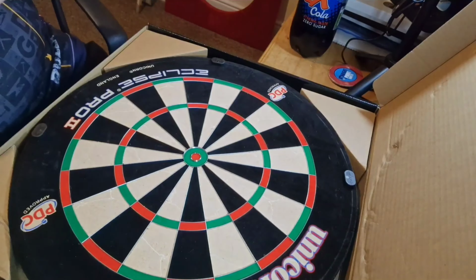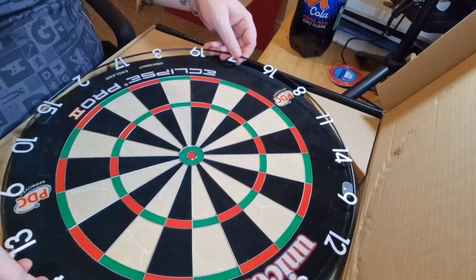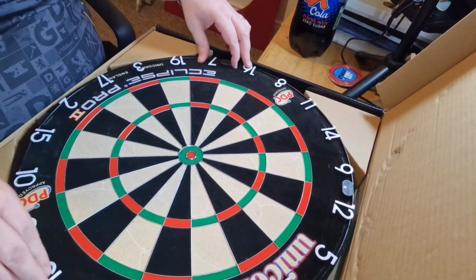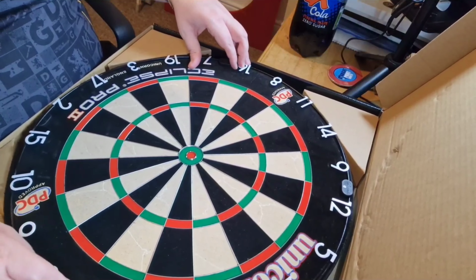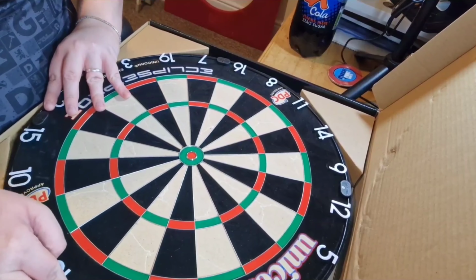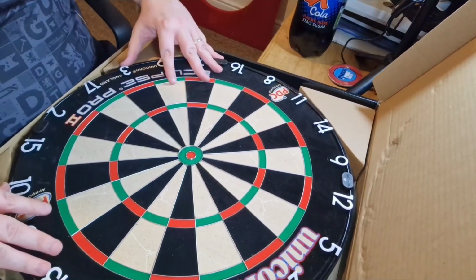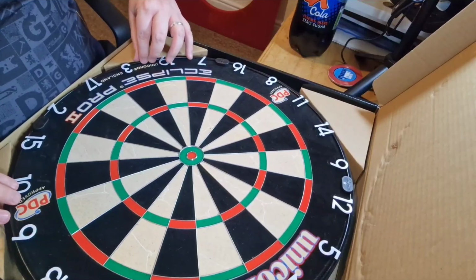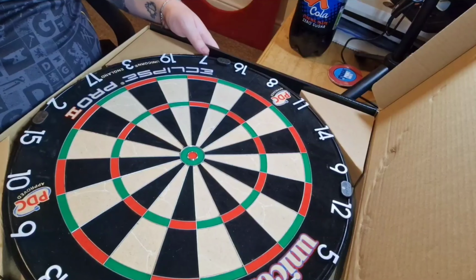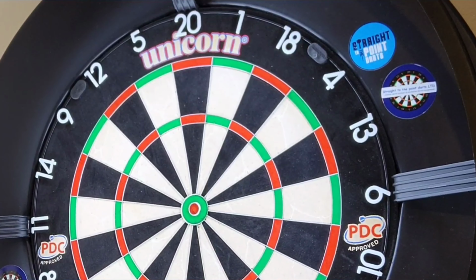Even though I quite like the numbering that was on it, the numbers were quite flat and it was pretty good to look at. But this to me is the best looking numbering in the world. I love how thick the numbers are, but how much they stand out as well. And you've got the black wire that goes around the dartboard, really makes everything pop. I know it sounds cynical. It's just purely cosmetic, but it does look good.